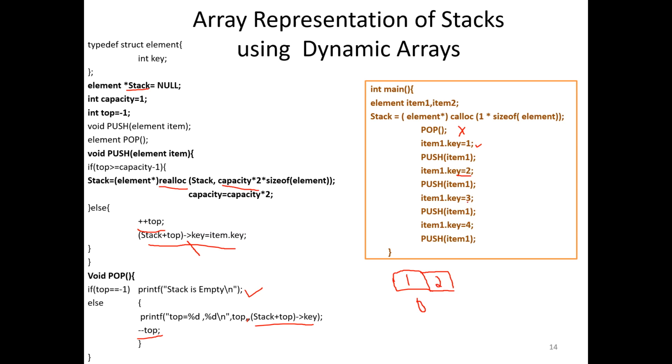When you are trying to push 3, we observe the stack is full. But don't reject it. Reallocate. Realloc happens when you observe the stack is full. Capacity is now doubled, and the new element is added. Even for this we can accommodate. When you try to perform another push operation, it is actually not possible, but it will not be rejected. Instead, capacity is doubled, 1 2 3 4, and then elements are added.